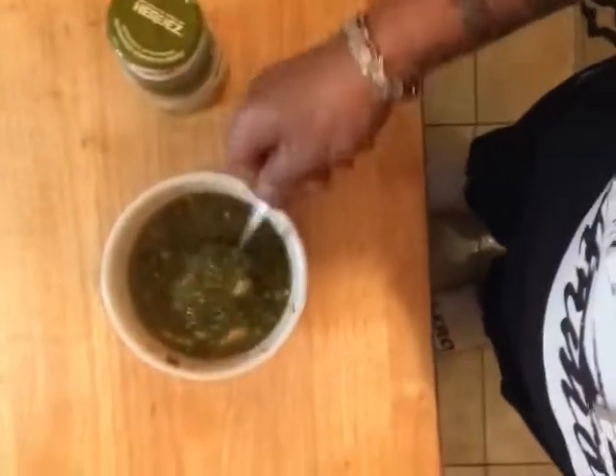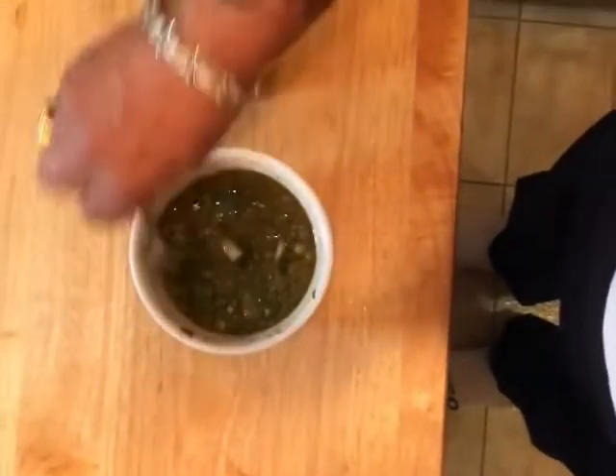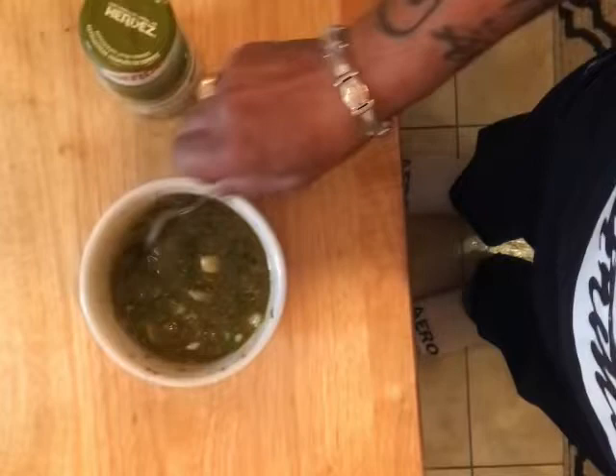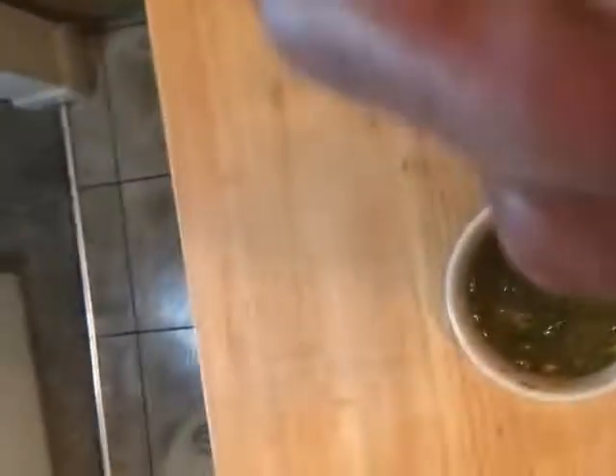Now I took that Salsa Verde that we bought from the store and emptied it into a bowl with the jalapeños, fresh cilantro, and fresh onions. Then I added some chili powder and a little bit of Cajun seasoning. You flavor it to your taste — if you like a lot of chili powder, add a lot; if you don't, add less. Same with the Cajun seasoning: if you like it bold and savory and a little salty, add more; if not, just add a little to enhance the flavor. I would have added lime juice but it was flavorful enough. Mmm — that is good, that's our Verdes.